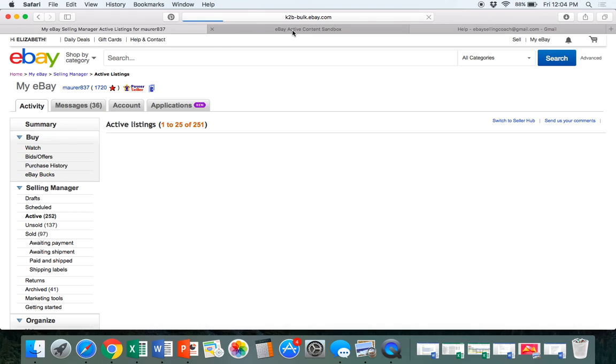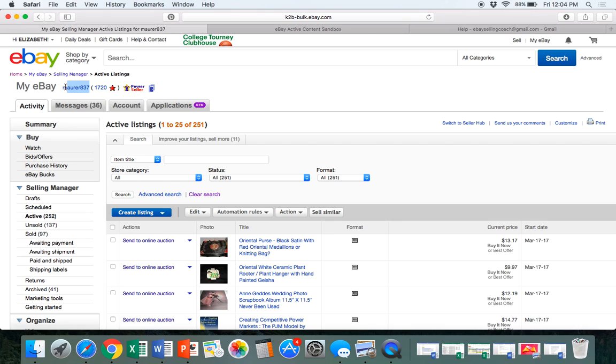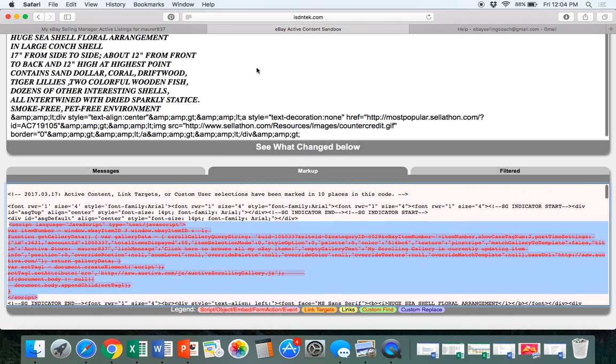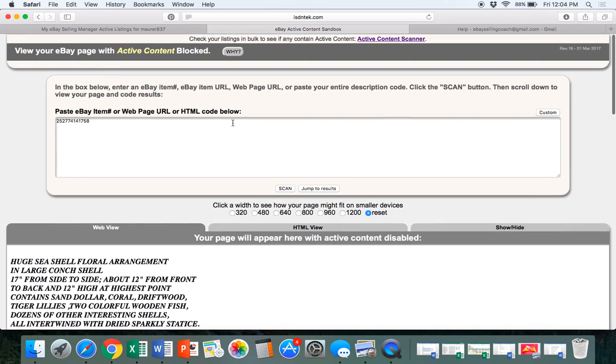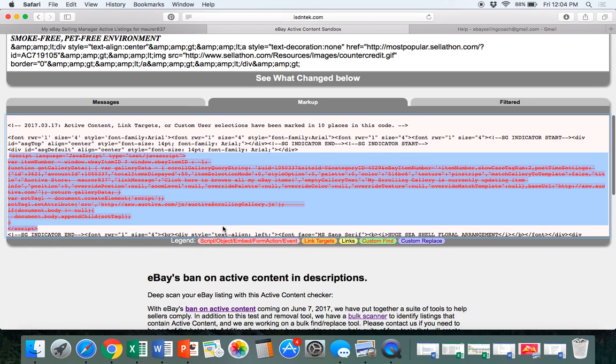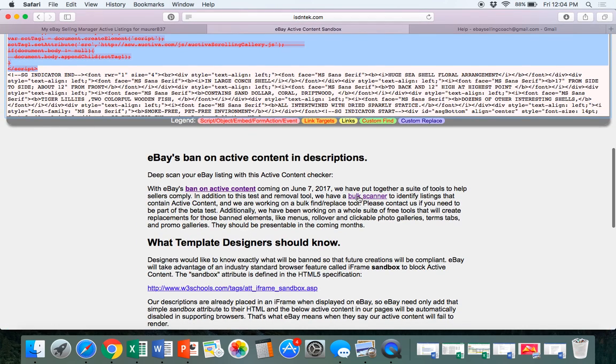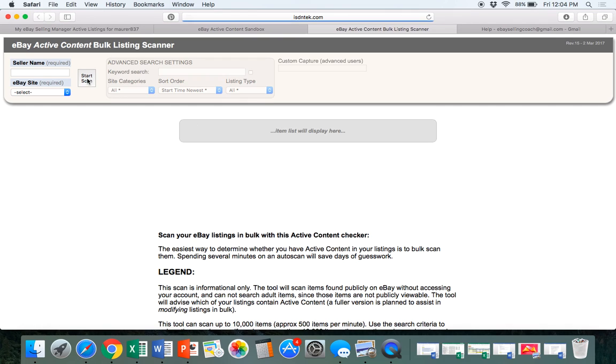But then we can go back over to the Active Content Sandbox tool, and we can run the bulk scanner to see where we stand on this. If you scroll down below these tabs here, you're going to see bulk scanner. So let's go to that, and it's going to have you put in your seller name.